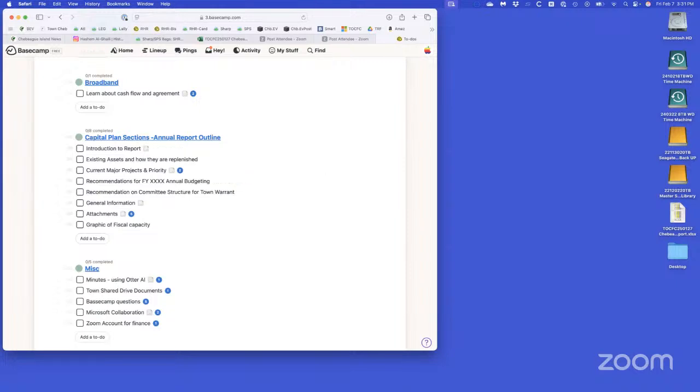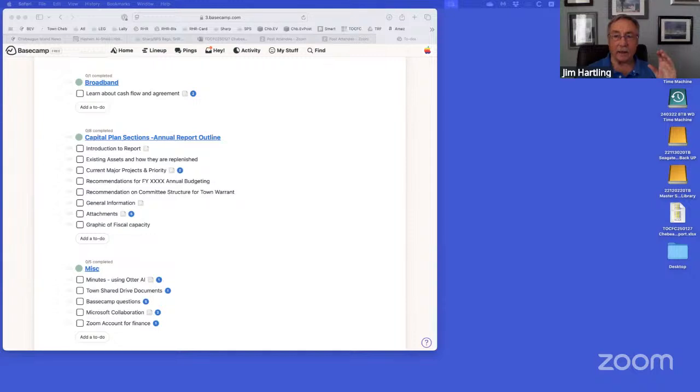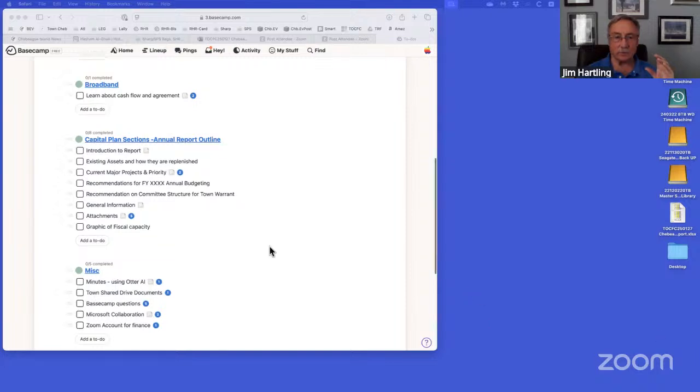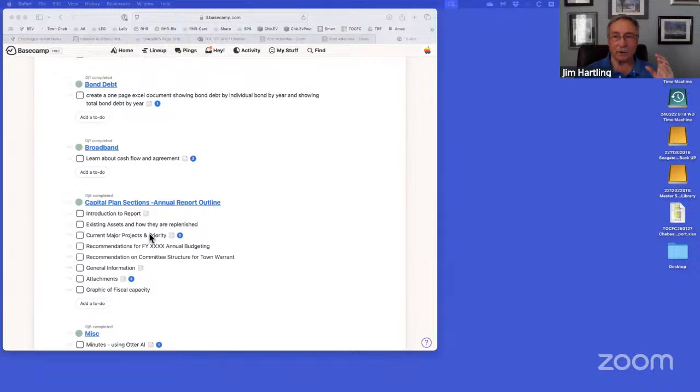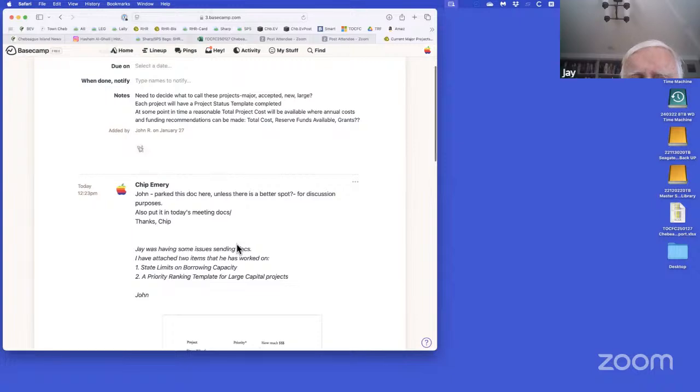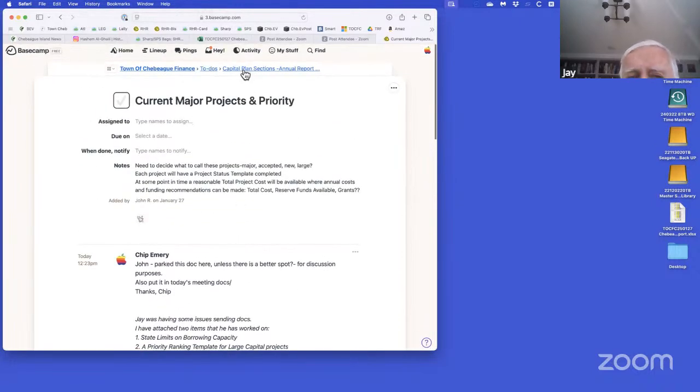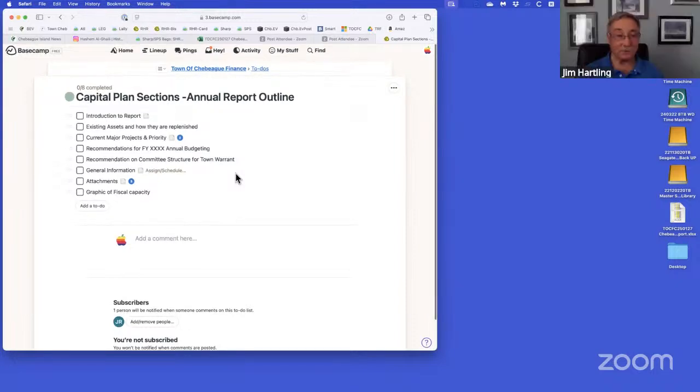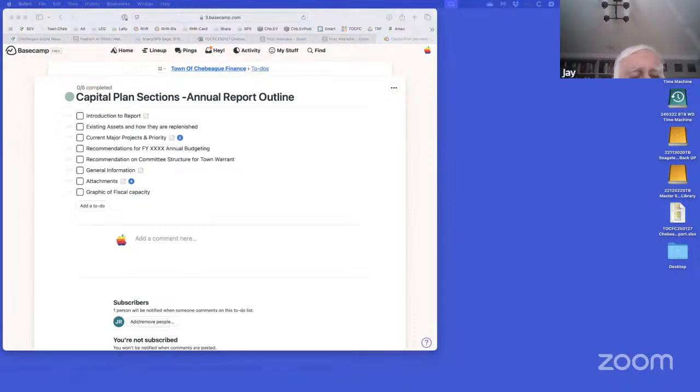What do you guys have for other action items? So that's one. I had a question about the priority schedule that Jay sent out, which was useful. But who decides these priorities? Well, the idea was that the Board of Selectmen should really make that. I mean, they're the elected representatives. So my thought was present them with a list and say, okay, folks, what's most important? I realize that there are a lot of facets to that, but you can turn around and say 1 through 5 or whatever numbers scale you want to use. You know what's important.